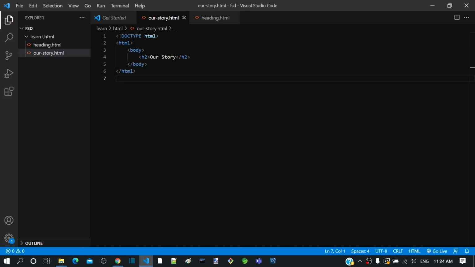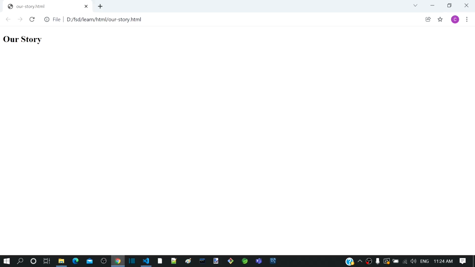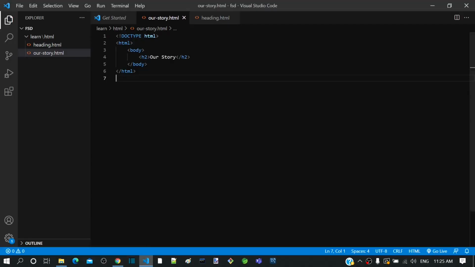Let me explain about the body tag now. Whatever content we wanted to get displayed in the web page needs to be included within the body tag. It is possible to include multiple tags within the body tag. There can be only one body tag defined within an HTML file. Hope this gives an overview about the body tag. In the next video, we will look into the heading tag.